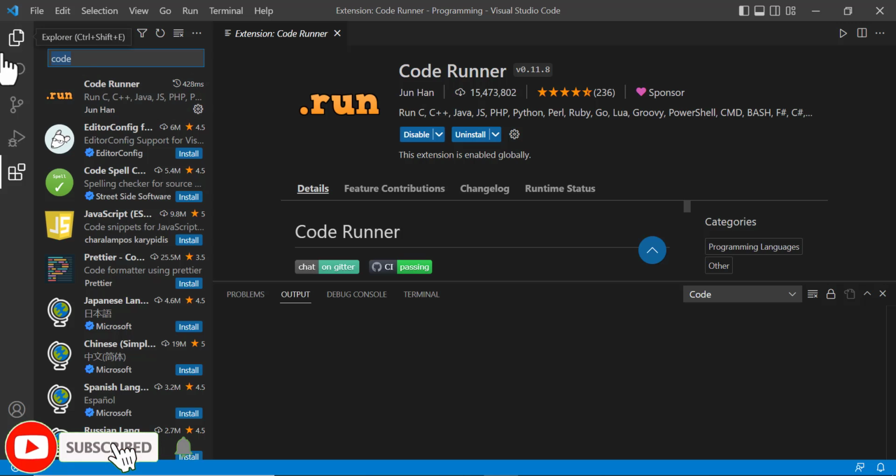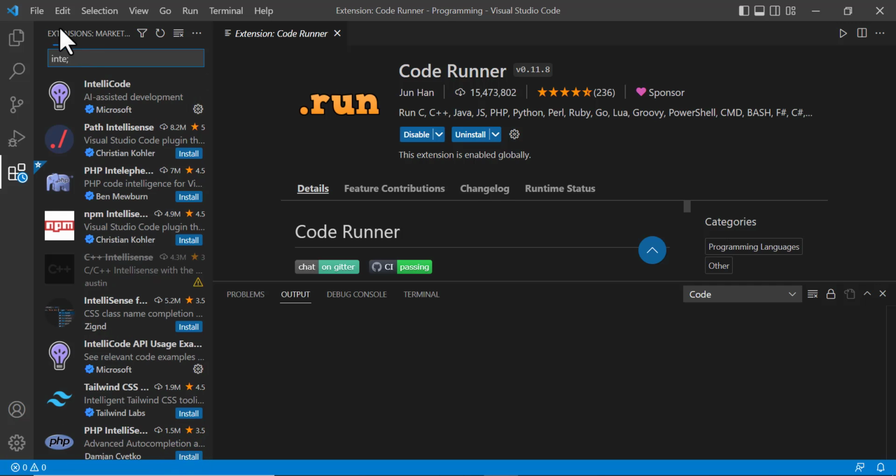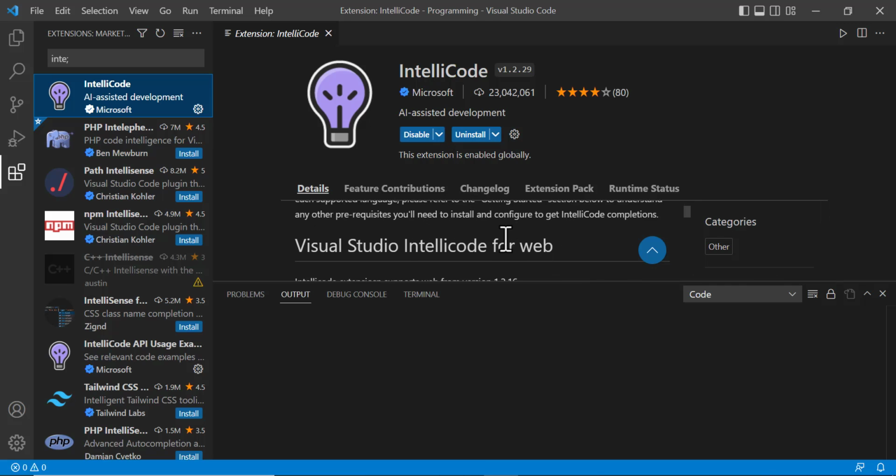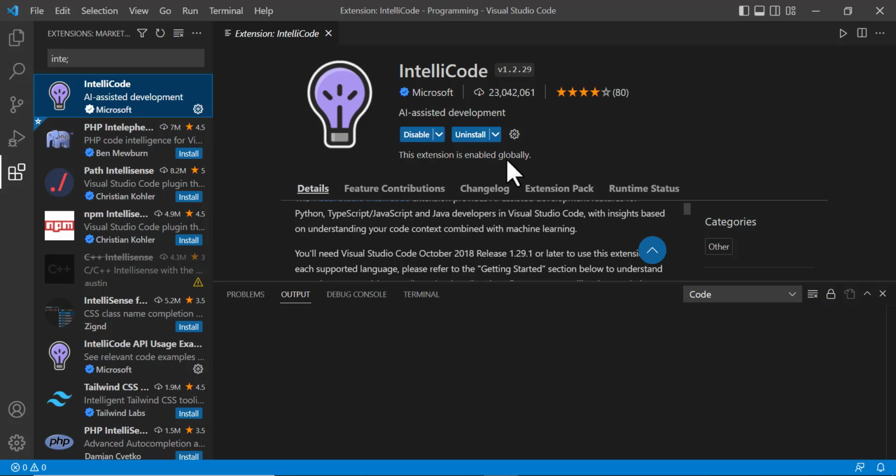And a third one, in extension search you type IntelliCode. This is basically to auto-complete your instructions or statements. Install these three extensions.